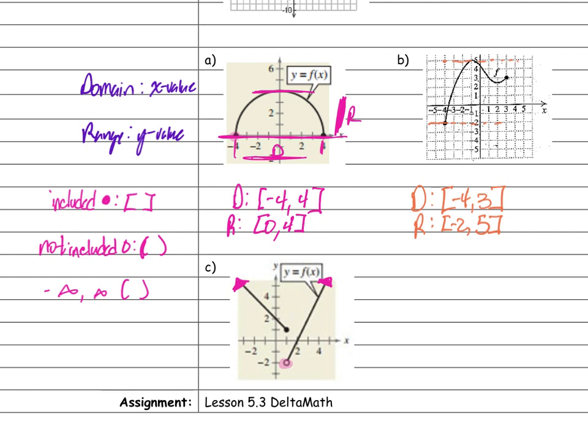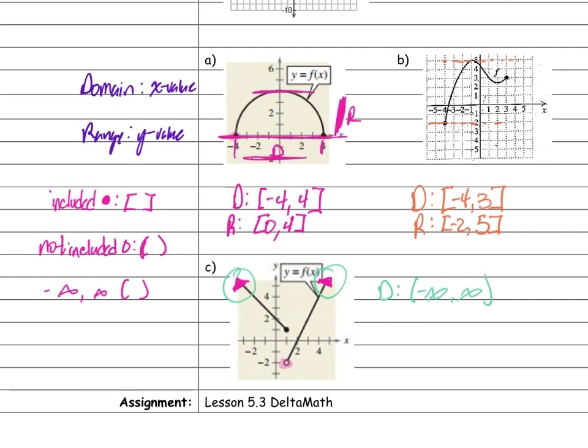And then the last one, C, I've got arrows on the end, so it's going to keep getting wider and wider and wider. So my domain is going to be from -infinity to +infinity. Let's just say mostly my domain, if there's arrows on both ends of the graph, it almost always goes from negative infinity to positive infinity. So that's why I always look for arrows on the end and I circle them. So that gives me an idea that it's going to go from negative infinity to positive infinity.